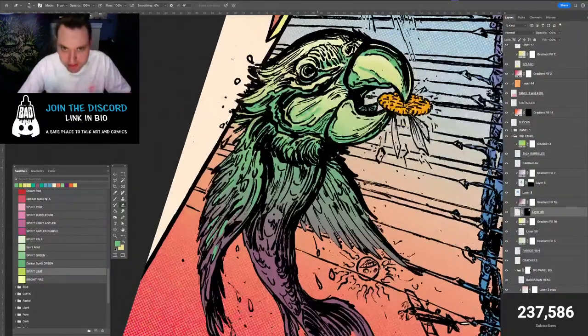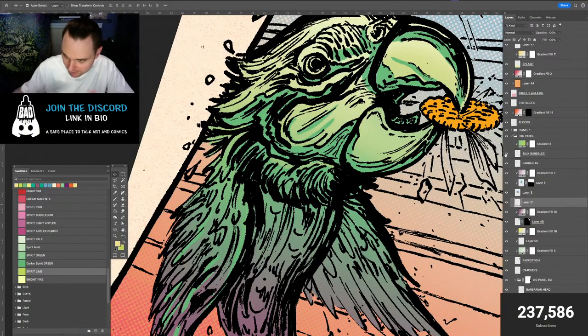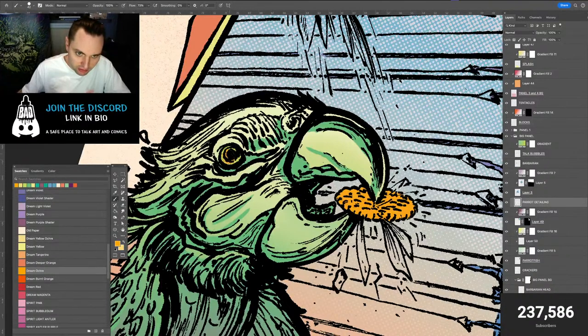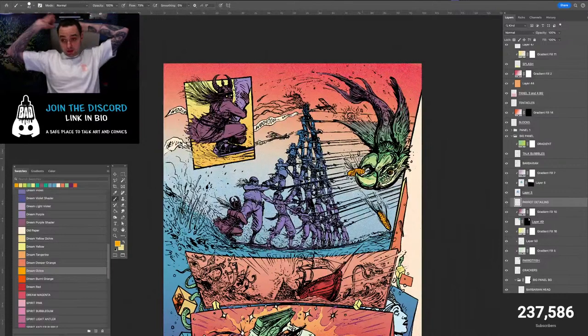It's getting there though. I mean, you can see, let's give him some cool Gatorade eyes. I think his eyes really need to be this lime color, really intense. Let me make a new layer called Parrot Detailing. Or maybe yellow. For some reason, I feel like his eye could be really freaky. What if it's this orange color? Yeah, it's like the color of the cracker. Yeah, that looks cool. That's really cool. I like that a lot.